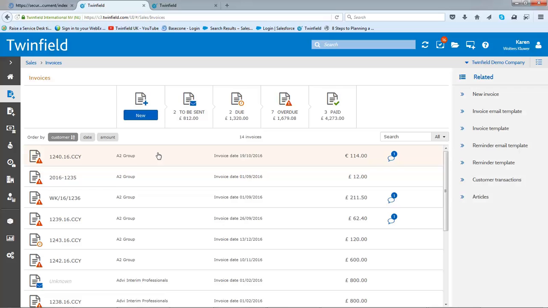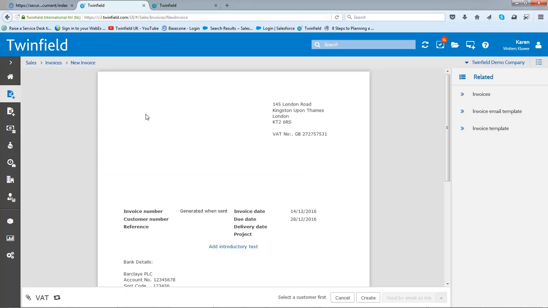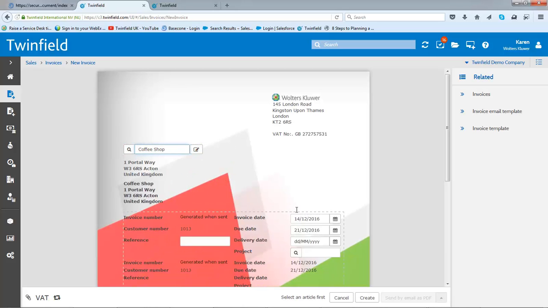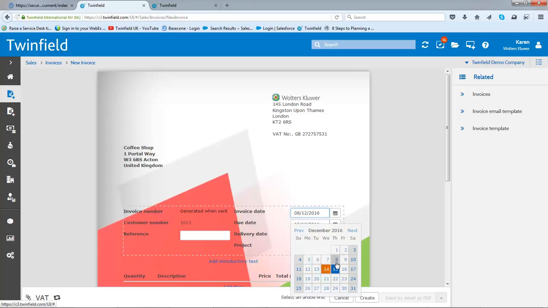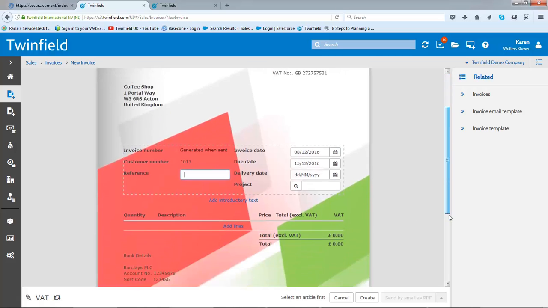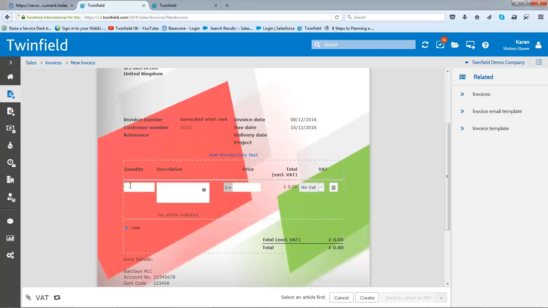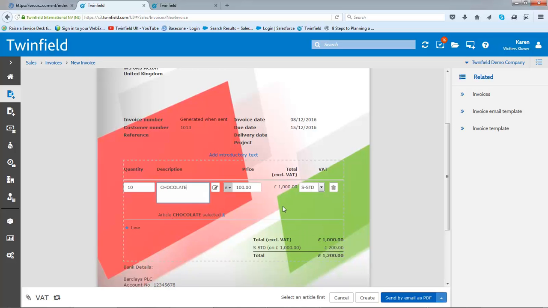So to create a new invoice, I can click the new button and I can select my supplier from the list. I can change the date by just clicking on the calendar, and once I've changed the date, if I need to add in a reference number, I can add in a reference number in this field if needs be. If I'm adding an item or a description and it's more than one, then I can add in a quantity. So let's just say I'll add in a quantity of 10. And if I just double click into the description, it will bring down some articles for me, which you can create on the fly, or you can choose one from the list.